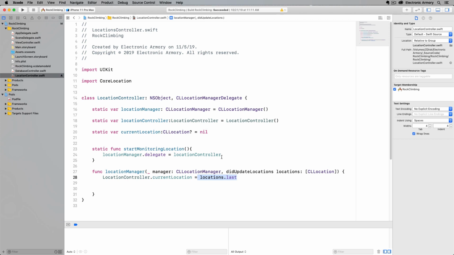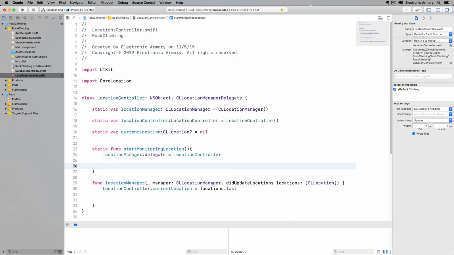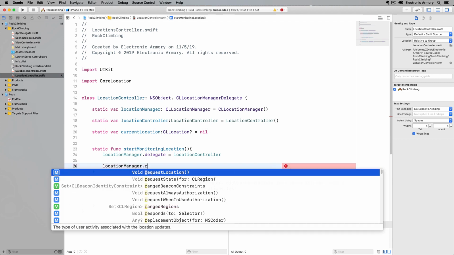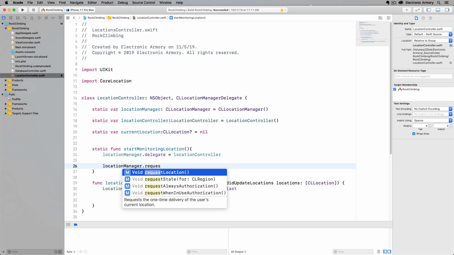Okay, so now we're set up to receive location updates from the location manager. We actually need to ask for permission to use the location. So when my application is ready to start monitoring for the location, that's the point that I want to ask the user for permission. You might want to do it at a different point, but to do it, all we need to say is ask the location manager to display the dialog box for it. Now this is going to be handled on the operating system side. So we're going to request, if I can spell it correctly, request, and we can have authorization.